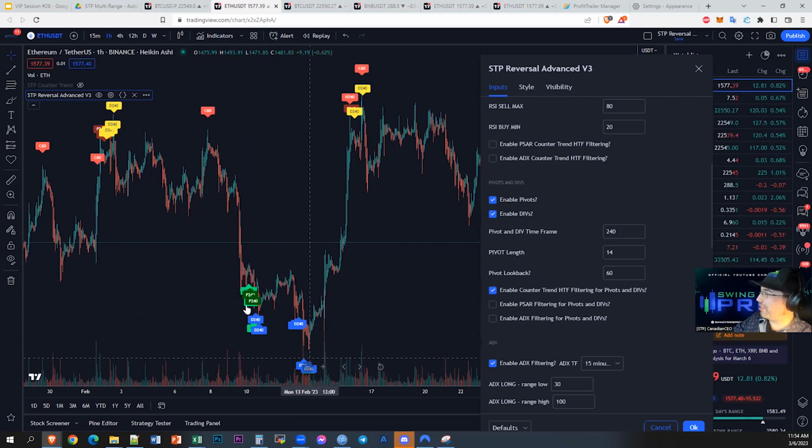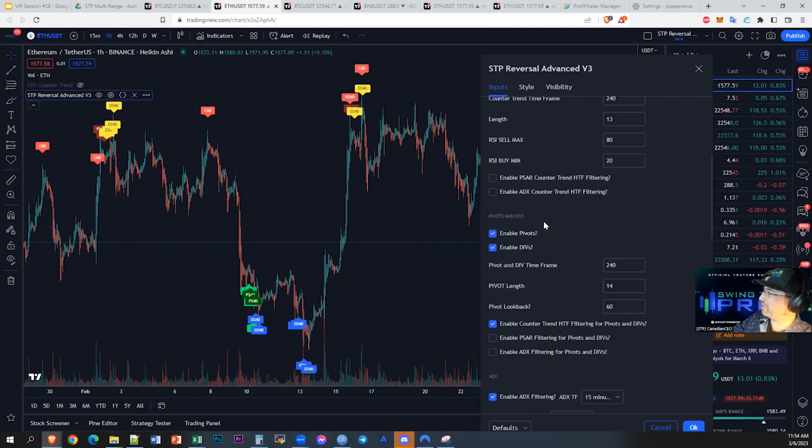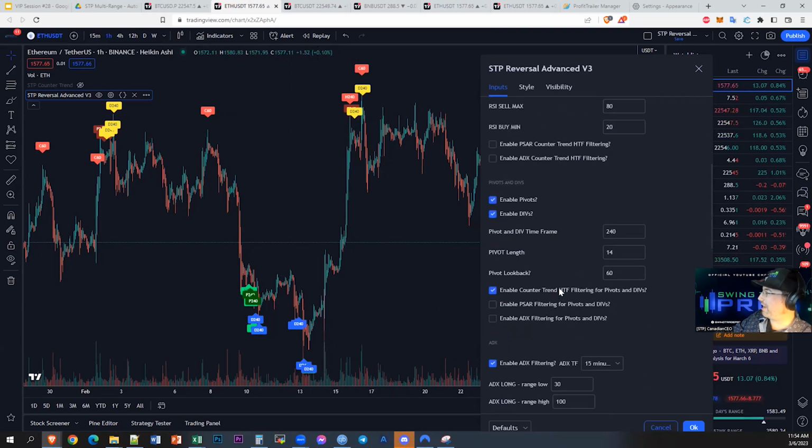This is a low where you got lots of pivs and divs coming in, right? This is a very, very strong low that is going to have a nice pump, right? And you take that last div there and ride that all the way to the top, and it's just beautiful, right? So I really like divs.